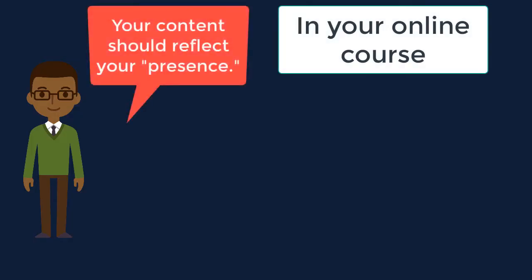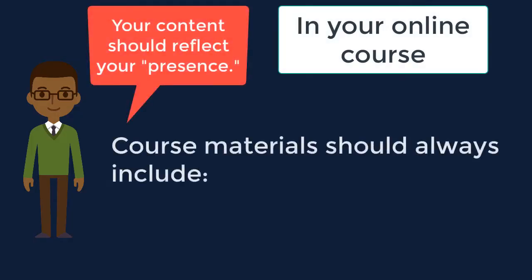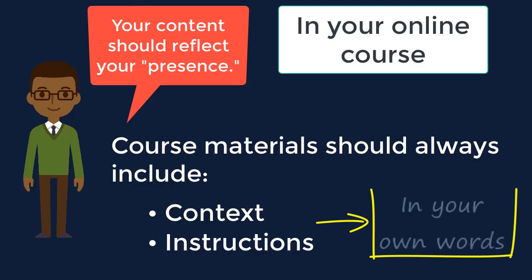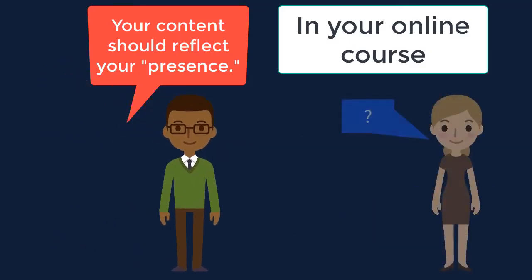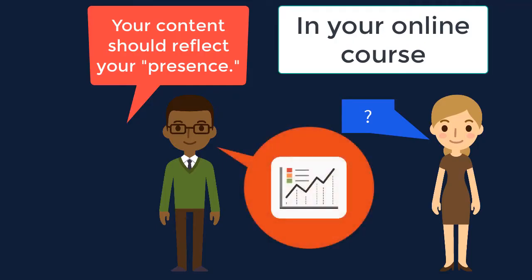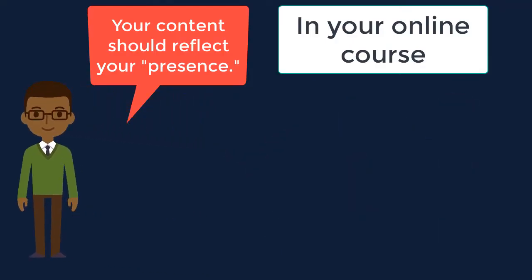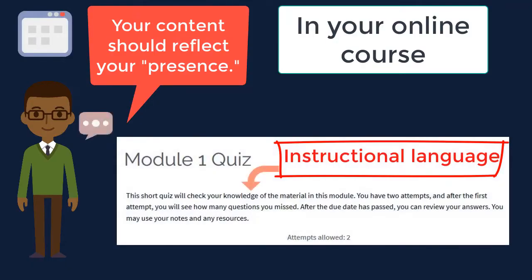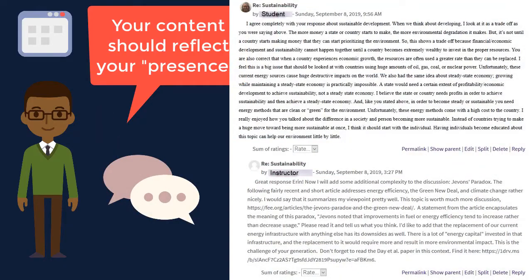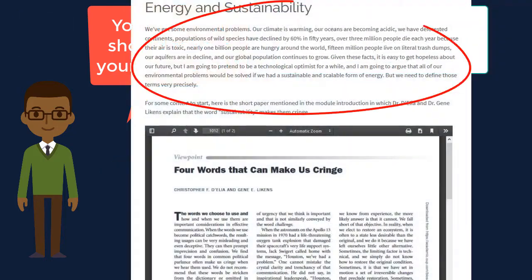First, your content should reflect your presence. This means that your original course materials should include important context and instructions written in your own words. In a face-to-face course, you would explain the relevance of the readings and assignments during class time. You offer your original thoughts, interpretations, and additional explanations if needed. The same should be done in your online course by including your own words as often as possible in explanations, instructions, and discussion. Avoid simply reiterating what is in the material you assign for reading and viewing. What you provide in terms of additional context adds significant value to the learning experience of your students.